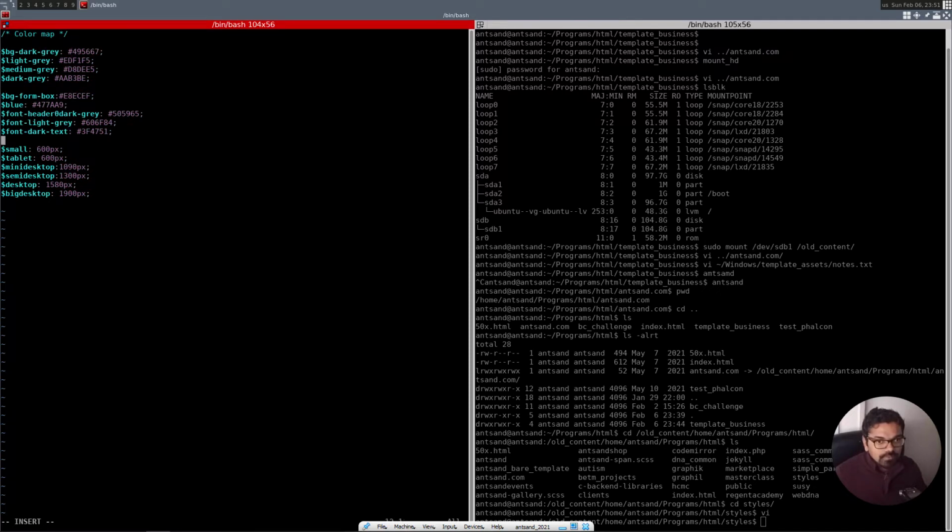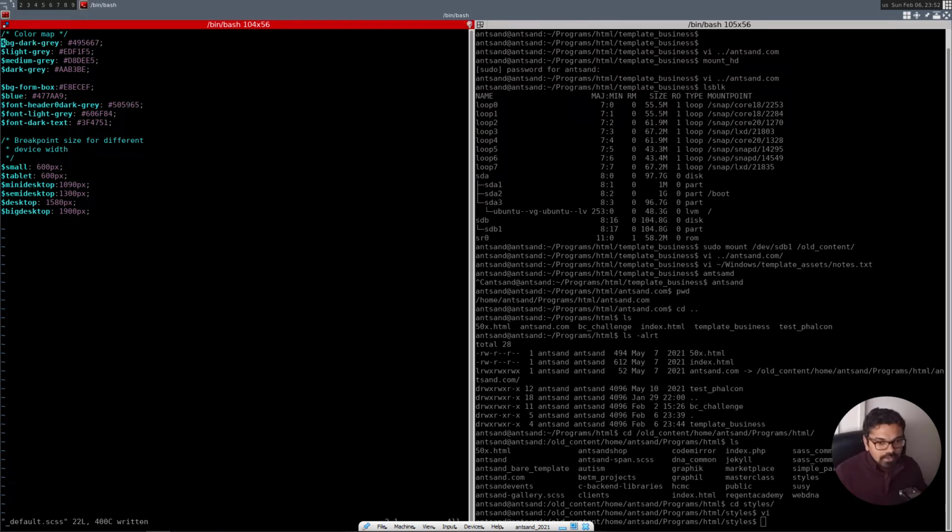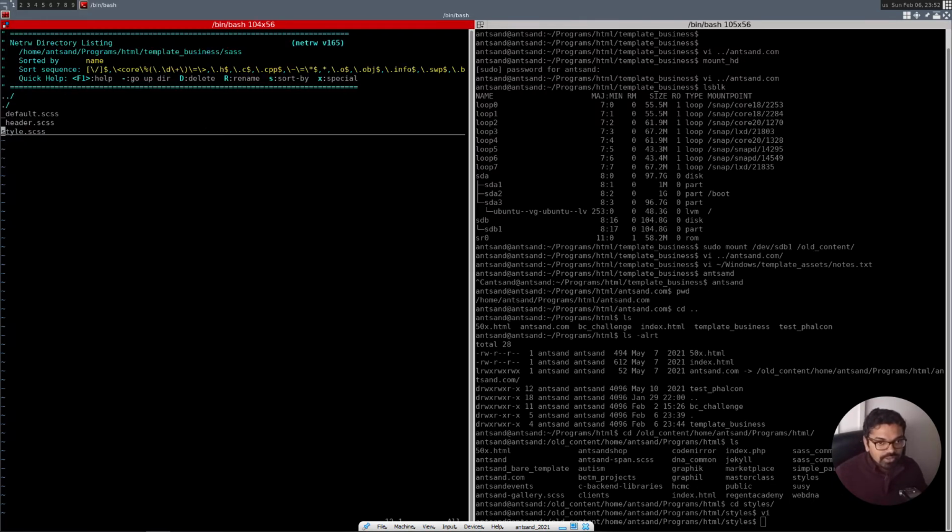And this is going to be breakpoint size for different device width. That's really it. We're just commenting our code and keeping things simple. Okay. So now let's include this file into my styles.